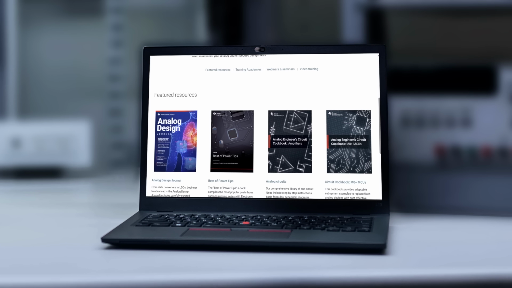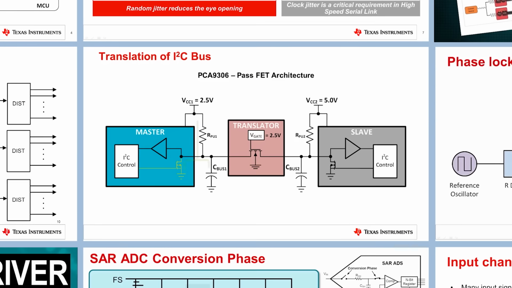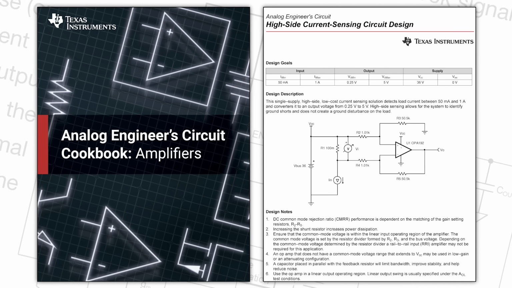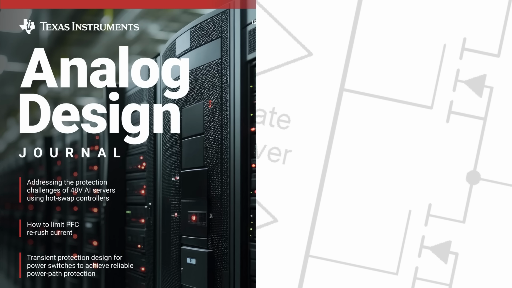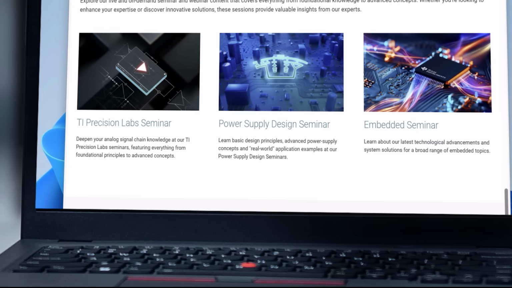I was born to be a teacher. I enjoy taking complex concepts and simplifying them. It's really getting back to always being a master of the basics, mastering the fundamentals. Whether it's fundamental topics or more advanced, these engineering resources and various tools to support engineers really are designed to help accelerate them, help them understand what they're trying to solve, and help them quickly get to their desired solution.